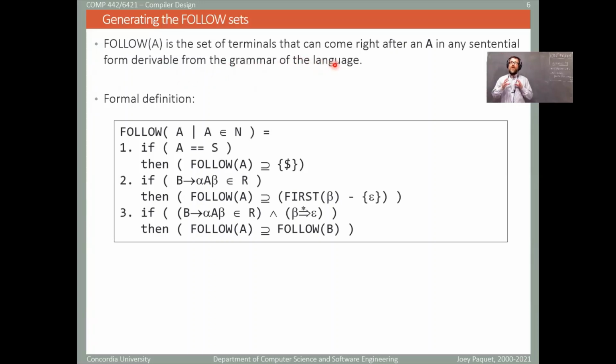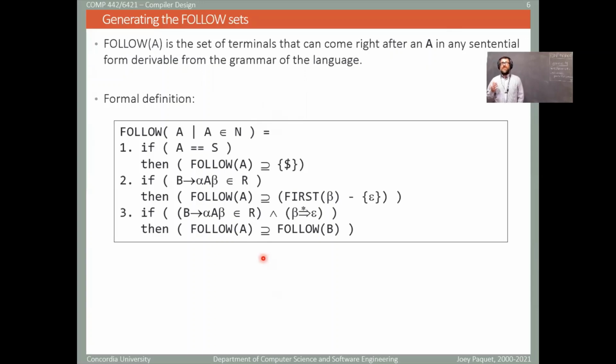So essentially, what's going to happen is that you're going to go forward in parsing each of the symbols in the sentential form on the right-hand side of a rule. Then what you're going to want to know at some point is, after you have parsed a certain non-terminal symbol, what are the valid possible tokens that you can find after you have finished parsing this particular right-hand side that defines this symbol. Okay. So that's why you actually need this notion of the follow set.